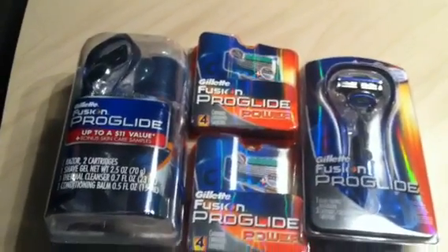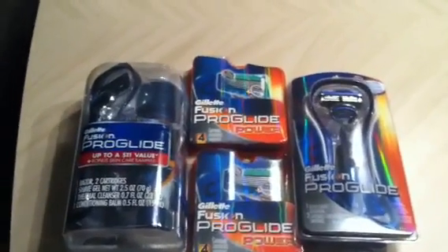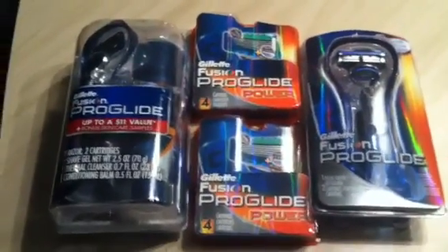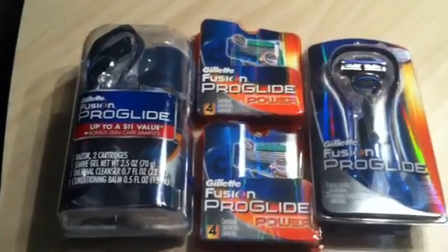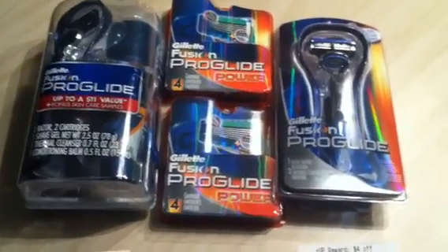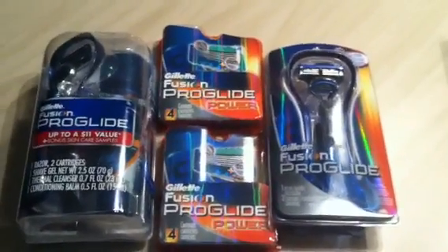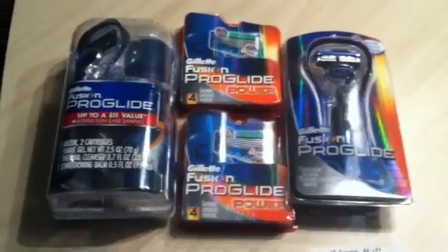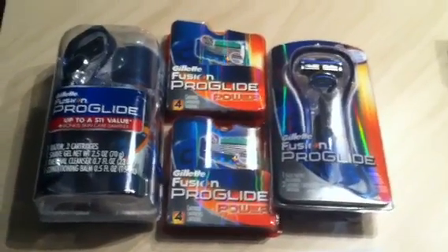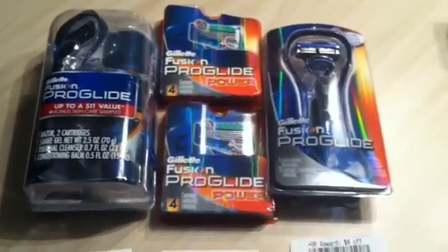If you have the BOGO coupons — buy one, get one free — this is really how it worked out: the first one rang and deducted $15.19, attaching to and taking off $15.19 for the cartridge. She price-modified the second BOGO coupon to take off $8.79, which is the real price of this razor. Adding $15.19 and $8.79 gives a total of $23.98; divided by two coupons, it's like $11.99 off a piece. This is the first time I've had a coupon at Rite Aid take off more than the face value. Then there's the $3 manufacturer coupons that came out today — those will take off $6.